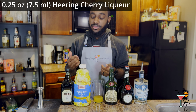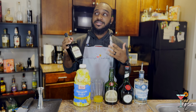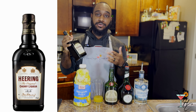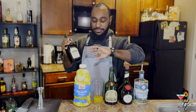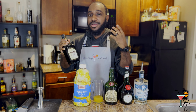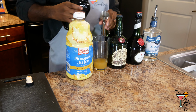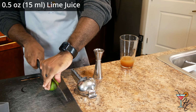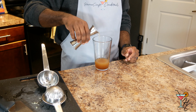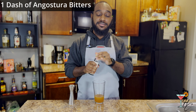Then we're gonna use 1/4 of an ounce of Heering cherry liqueur. This is by far the most notable cherry liqueur probably on the market. This is the, I would say, signature ingredient to a Singapore Sling. Then we're gonna do 1/2 of an ounce of lime juice. Then we're gonna do 1 dash of Angostura bitters.